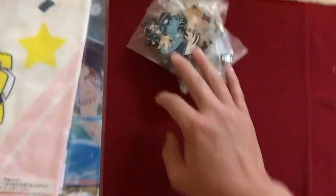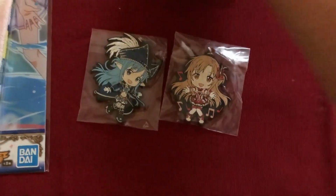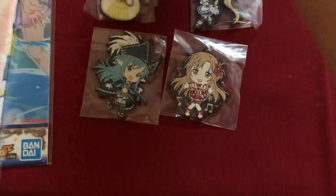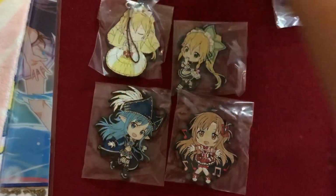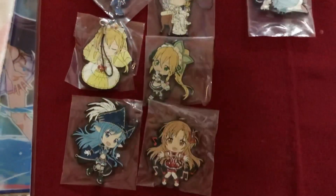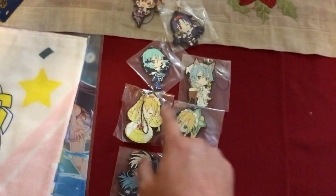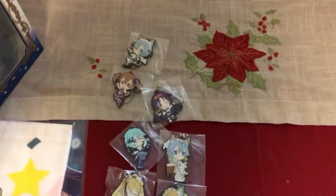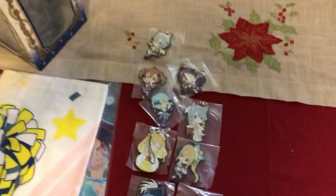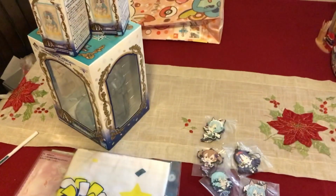And then you got all of these keychains. Rubber keychains. Looks like it might have given you the full set. 6, 7, 8, 9 keychains. So there you go. That is your bag for Aurora Arctica. Okay. There you go. Congratulations.